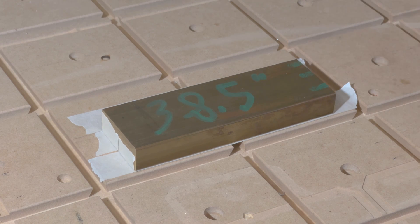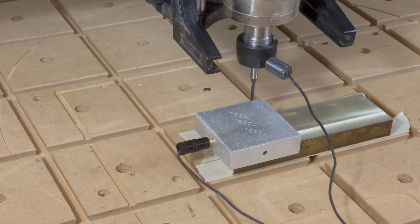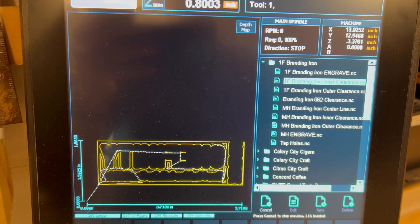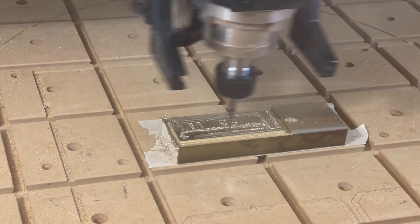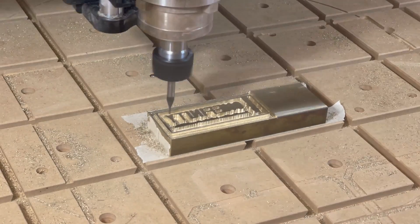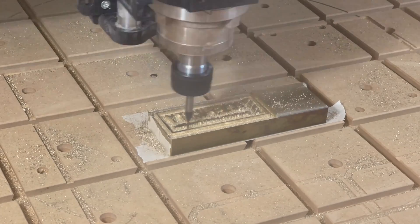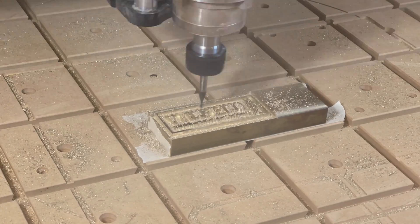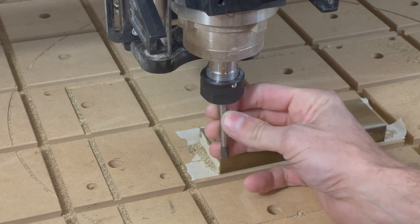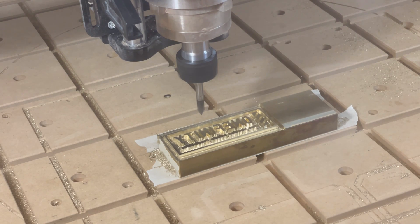I secured the brass to my wasteboard using painter's tape and CA glue, and a little bit of hot glue around the edges just to be safe. I used the touch probe to zero out my X and Y on the bottom left corner, probed for Z, loaded the first toolpath, and ran it. Then I switched to the sixteenth inch bit, probed for Z again, and ran the second toolpath. That one took a little while because I took very light passes and kept my feed rate nice and slow — this is a tiny bit, so I want to be real careful not to snap it. After that, I installed the 60 degree V-bit for the last toolpath on this side, probed for Z, and fired at will. That one goes pretty quick because it's just hitting all the sharp corners that the sixteenth inch bit didn't get to.